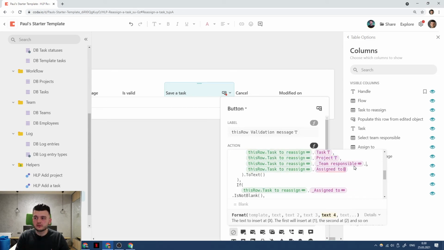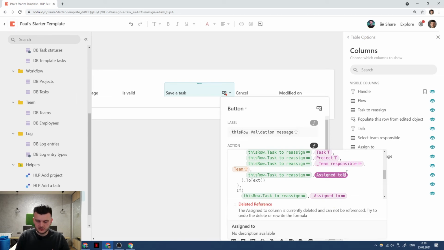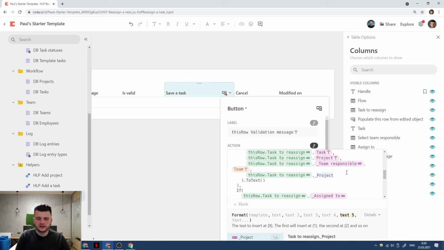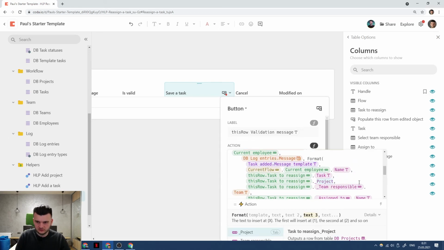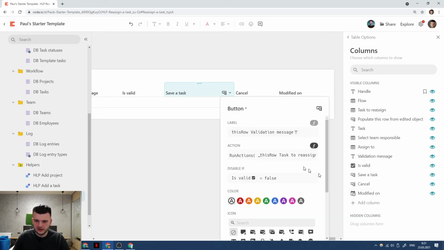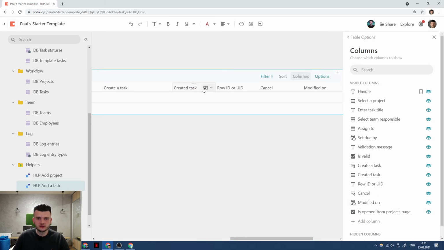So yeah, it's a bad idea to depend on these read-only columns whenever you're logging. You should keep in mind that at any point you may want to delete them, clean them up, and then you have to go over and check your buttons, or wait until someone sends you a message, hey, this button is now not working. Please take a look at our project, and hopefully you still remember what's going on in that project. So yeah, in a way, project name, again, let's not depend on those read-only things.